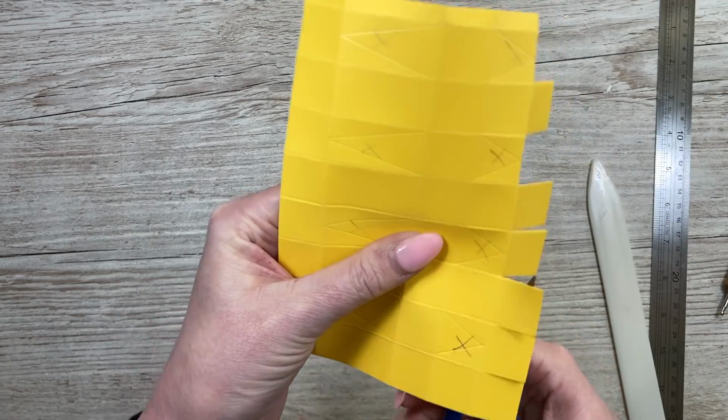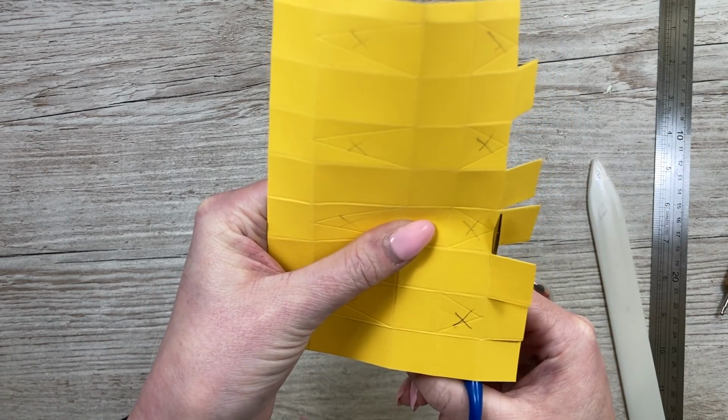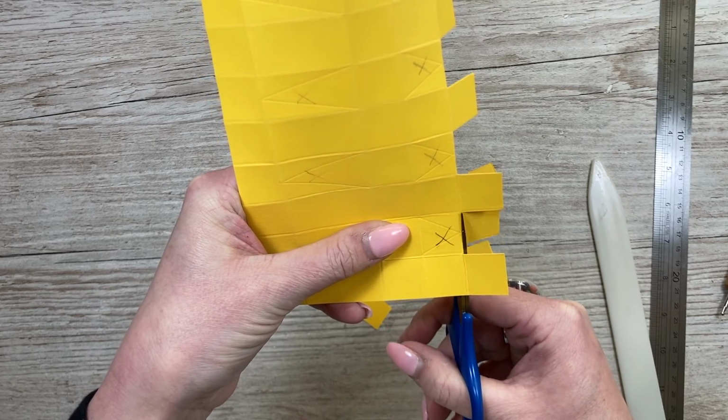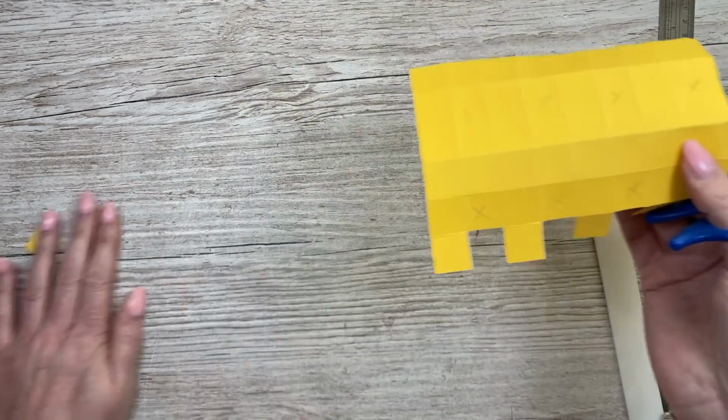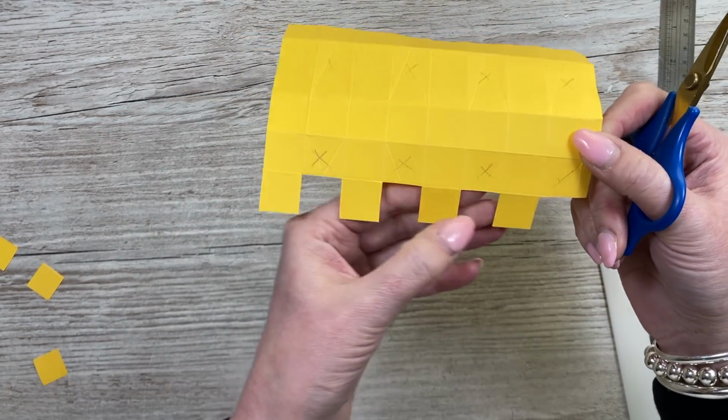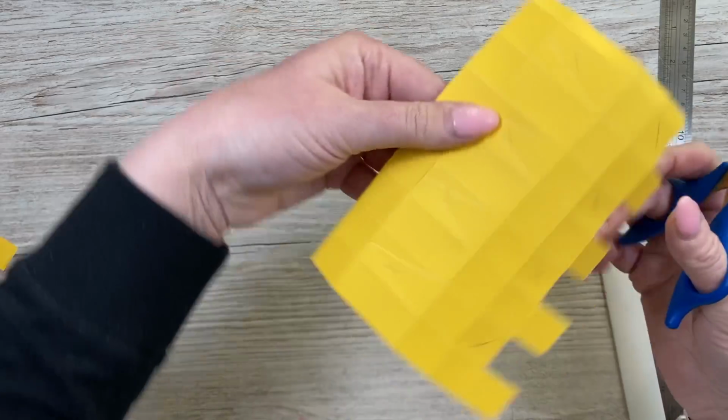So I'm just folding under each piece like so. Okay, that's what you want to have left. These 4 pieces will be stuck on top of each other to form the base. So now I'm going to flip it around.